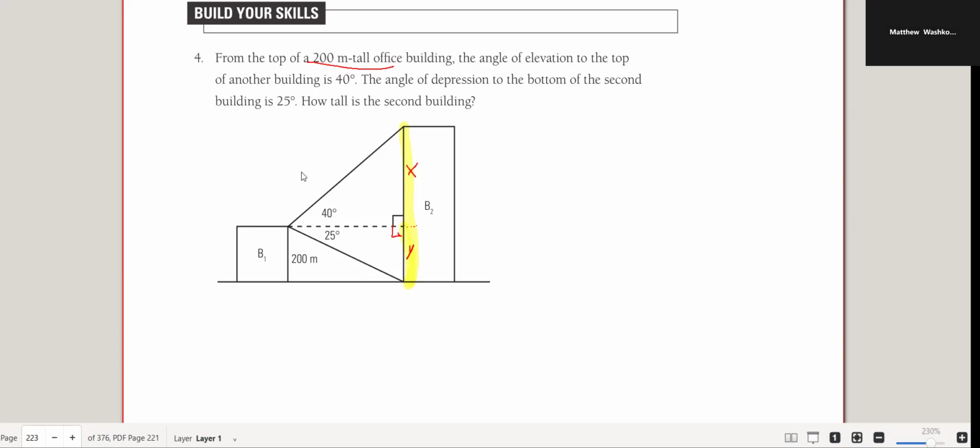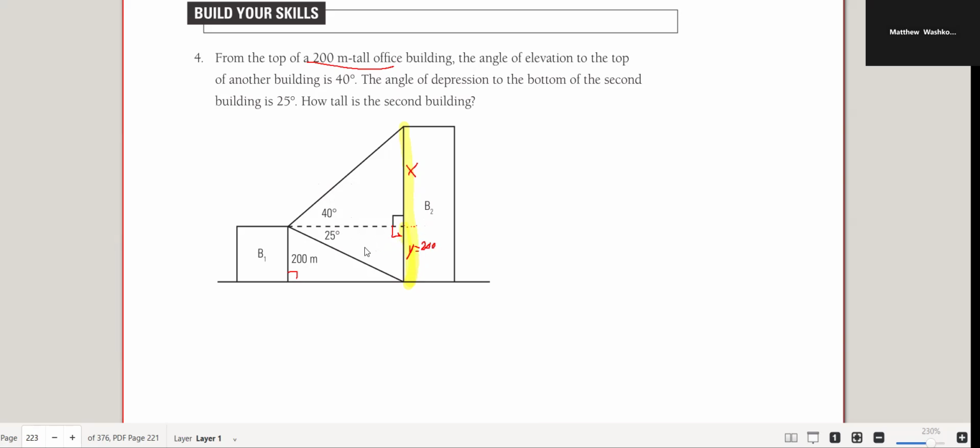Now, kind of a tricky thing to be able to do, though, right? Okay, but I only have an angle for this triangle and this triangle. For this triangle, I know how tall the building is, but that's it. Well, if this is 200 meters, that means y is 200 meters, right? So all I really care about at this point is finding x.